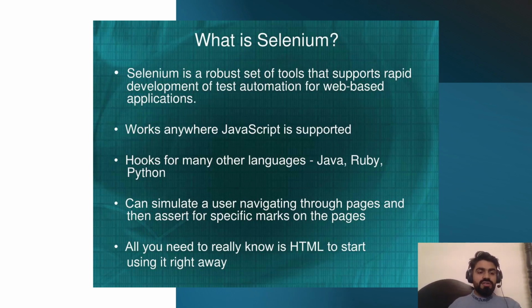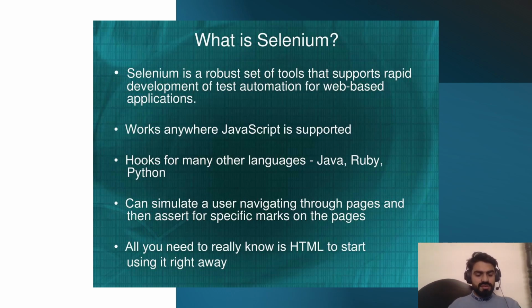Okay, so all you need to know is HTML. Why do I say HTML? To interact with those elements, you need to have knowledge about the DOM structure. DOM structure means the HTML tags, the HTML code written behind every web application. You need to know what a div tag is, what an anchor tag is, what an input tag is, what a button is, what the lists are, unordered list or ordered list, how tags like ul, li, and div work. Every tag you need to know. Okay, so if you have basic HTML knowledge, then you're good to go with Selenium.